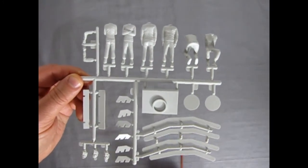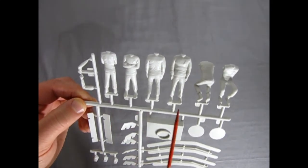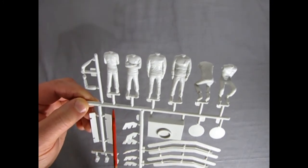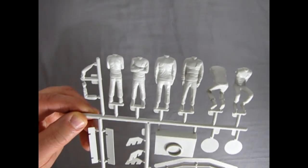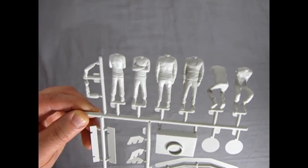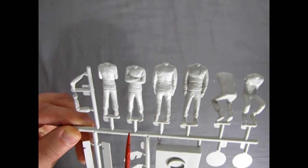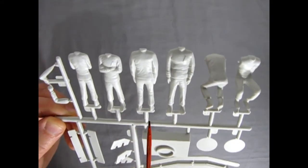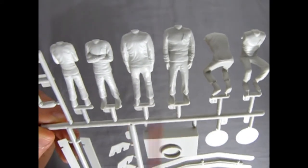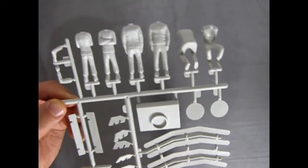So they were kind of into just making the kits so that they were out and put to market, basically, and looked pretty accurate so that the model builders, which were usually kids at that time that liked the show, could kind of play with this stuff, and it would be good enough for kids. They never had that serious intention like more modern models where it has to be accurate down to every single detail and perfect in every way, shape, and form. So again, even the figures are kind of a little chunky and weird. Like the boots are not quite boot-looking enough. These problems were addressed, of course, in the kit from 2013. But for 1975, like I said, if it looked right, it was right.